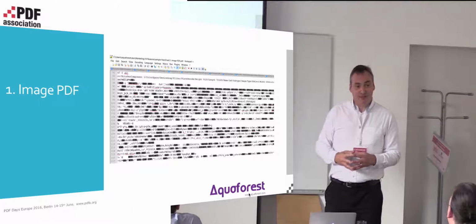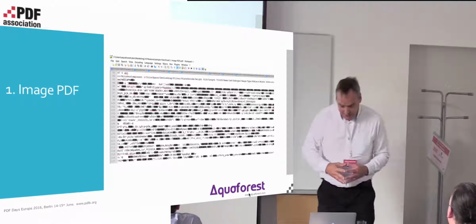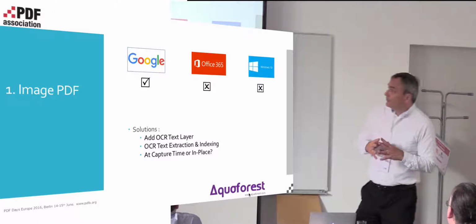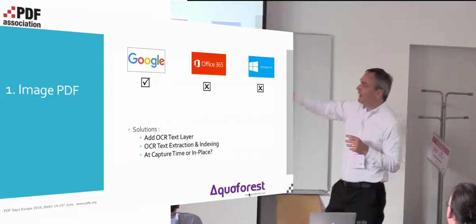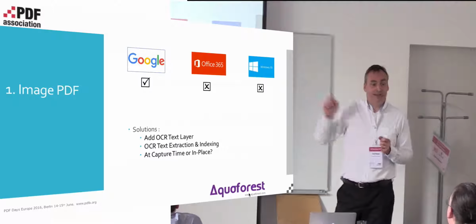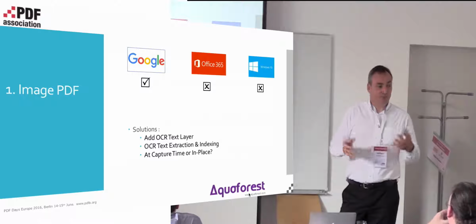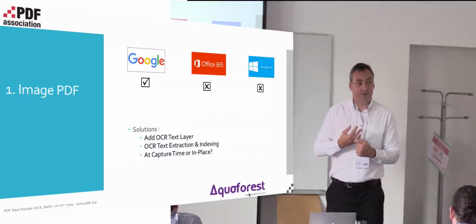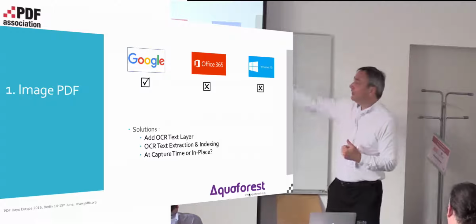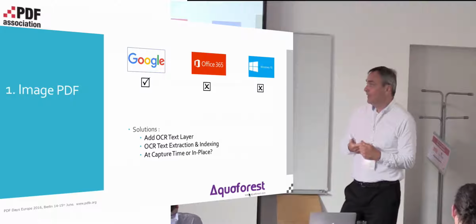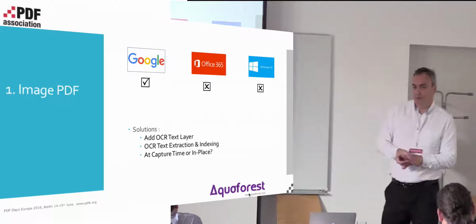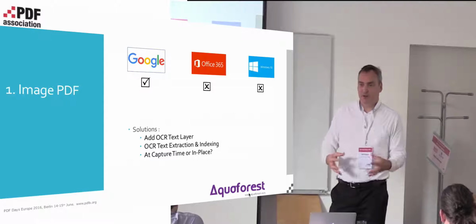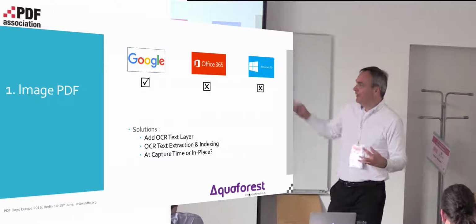So that's probably the single most common scenario. And clearly organisations have got to make sure those files are all identified and actually made searchable or indexable in one way or another. If you have a look at the results, there's one slight surprise: Google did actually pass that test, because when it clearly recognises that we have an image PDF, it runs OCR to extract the text from that image, which is not the case with the other platforms. Most organisations that deal with a lot of these types of documents are familiar with this, but they do need a way of identifying which files are already searchable, and this is one issue.